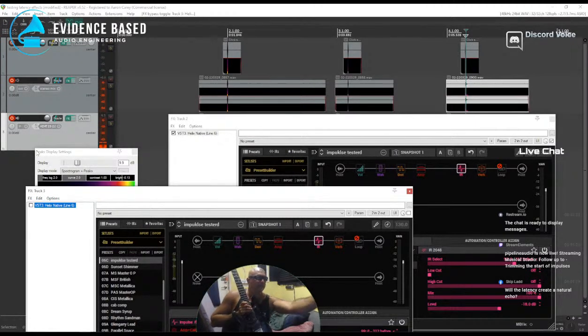So this is my baseline latency, the round trip latency. If I look on the top right corner here, I'm seeing 2.7 and 3.7. So that's like 6 milliseconds. That's my baseline. So here I'm going to turn on Helix without anything because I want to hear that 16 samples, if I can even tell. I can't tell.